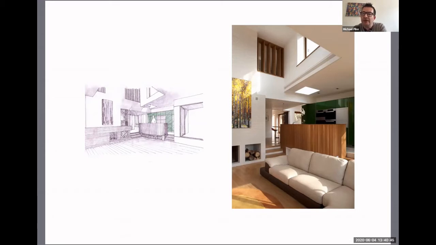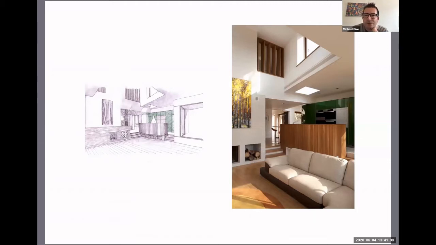And I suppose a lot of these drawings you can see are made by hand. And we think that's a really important part of the process, partly because we then have this very direct connection to the spaces that we're making, that we're drawing them by hand, and therefore thinking about them. It's this connection between the brain thinking about it and the hand drawing it, which we think is really important. And also because these drawings actually remain as drawings, that they don't get confused with photo montages or other kinds of computer presentations where they become a very close simulation of reality. Actually, we like these because they're clearly still a drawing. So you can imagine what the space is like, but it's not pretending to be a photograph of the final space. So that's something that we use.